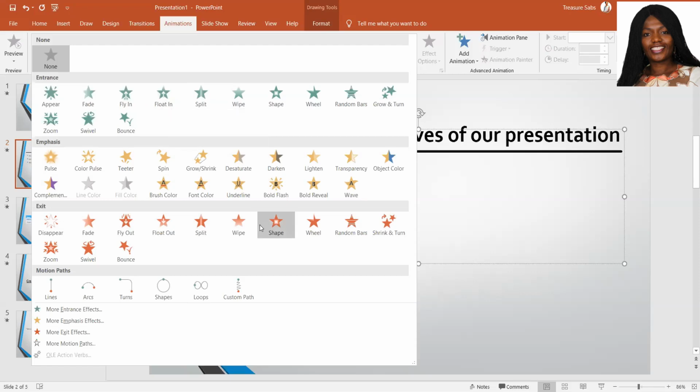But when I am doing presentation slides of photos, I can decide to select random so that it randomly does it for me. It just selects everything, like random bars. It just changes it, however. But if I am presenting text, anything official that I have to talk about, I just select fly in or fade. So let's select fly in so that you have an idea what it looks like.